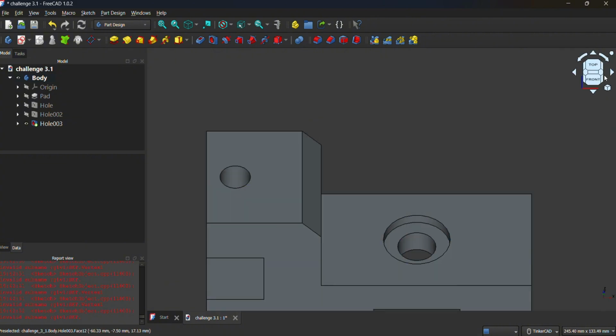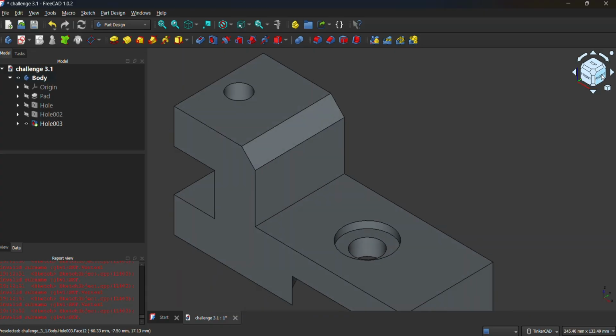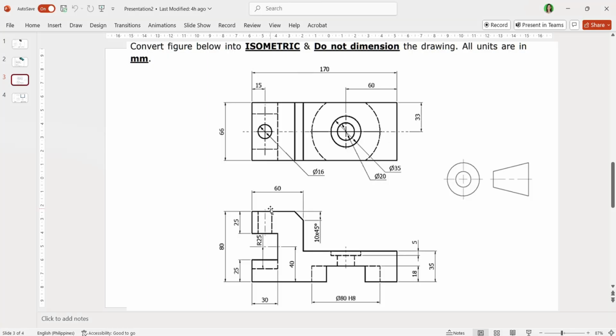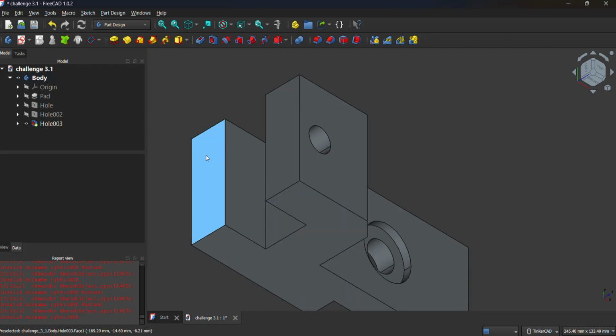Now we still have a missing part. Okay, let's review. Now, the missing part is in this area because as you noticed in the drawing, there's a broken line here. Again, I told you a while ago that there's a curve here because there's a note here or part of the dimension. There's R25, that is radius 25 millimeters. So this line is actually an arc. So we have to draw an arc here.